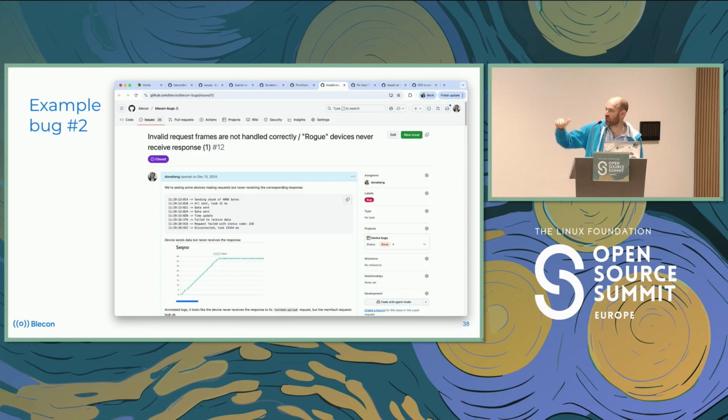And we could see that at some point the device couldn't complete the previous exchange, so it was getting stuck and trying to send the same thing over and over again. And this one was more of a flow control issue. It was a code path under which a flow control token wasn't given back or something like that. And we were able to debug that and fix it and verify that it was fixed.